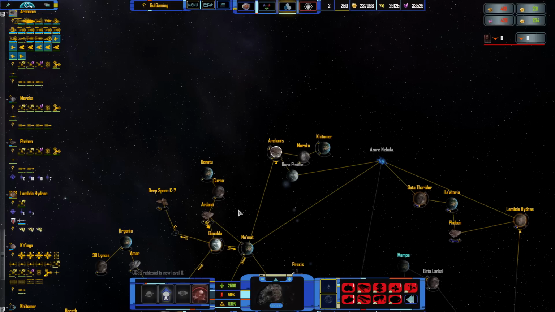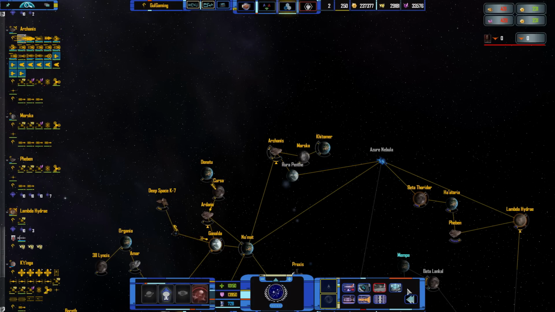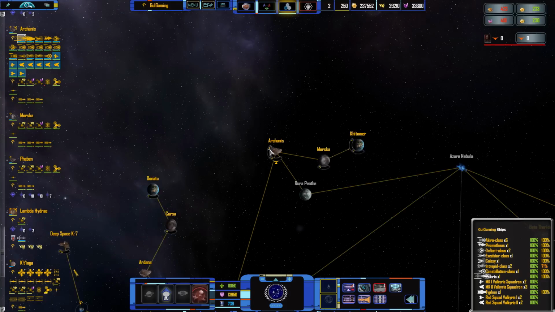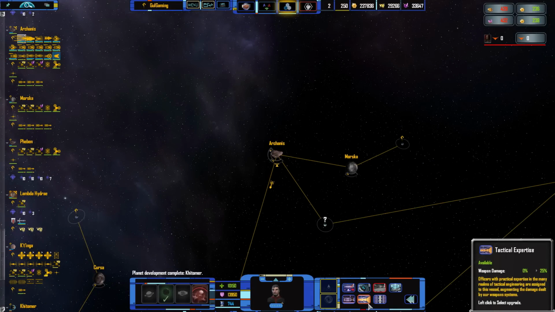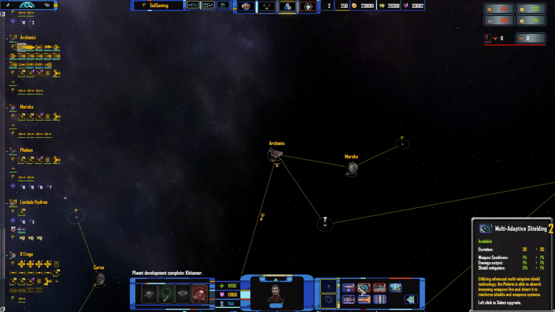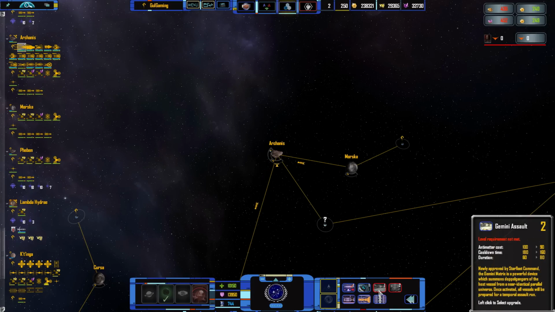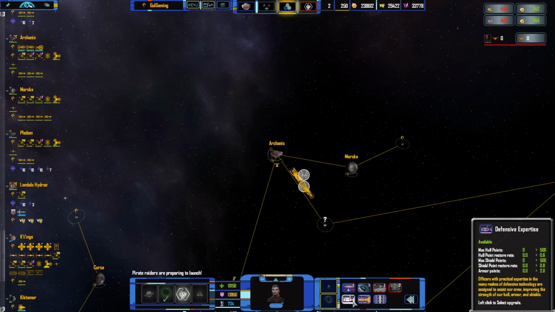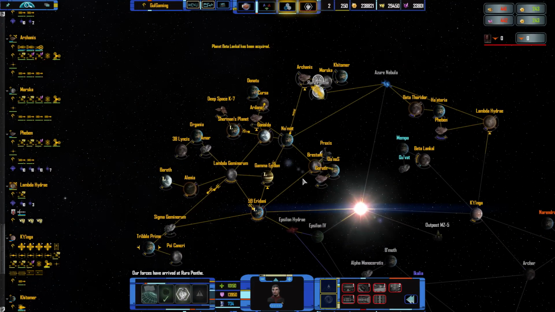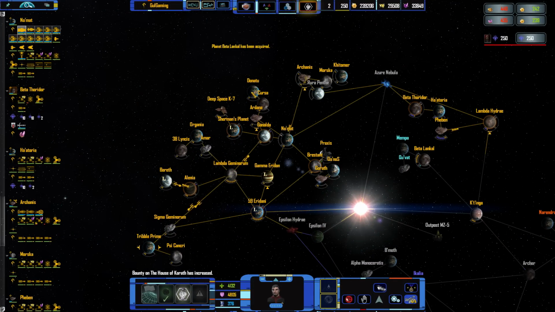It didn't actually destroy much, which was nice. Standing by. And the Prometheus has leveled up. Prometheus? Promelian? It's not a Prometheus. Polaris! There we are. Good God. Let us have another heading confirmed. Level of temporal shockwave. And I'm going to give it some defensive expertise. Colonization was successful. Ready to cover the fleet, sir.